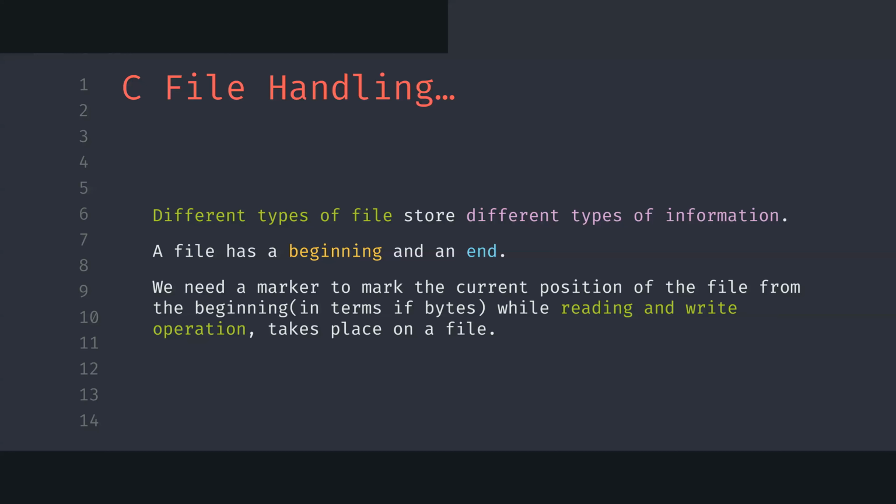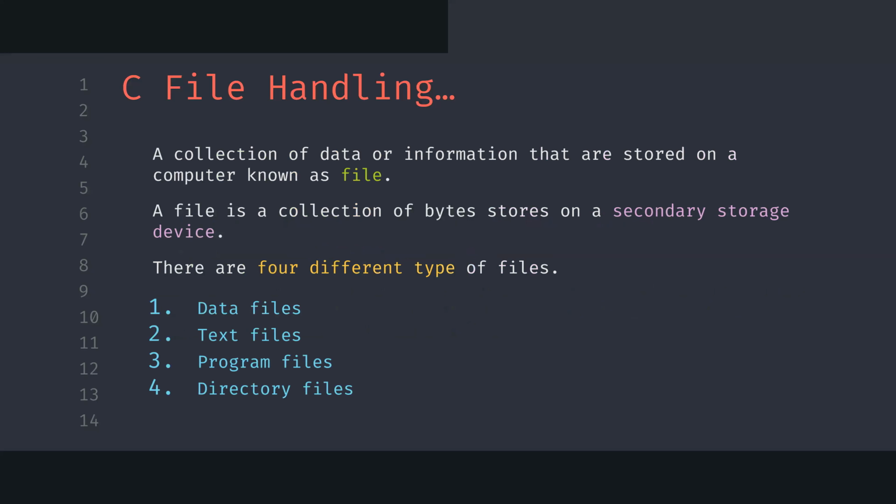So as mentioned here, there are different types of files containing different types of information. As mentioned on the previous slide, there are data files and text files, which contain sentences and so on. Program files, as I mentioned, are the codes. They can be for several languages: Python, C, C++, anything.